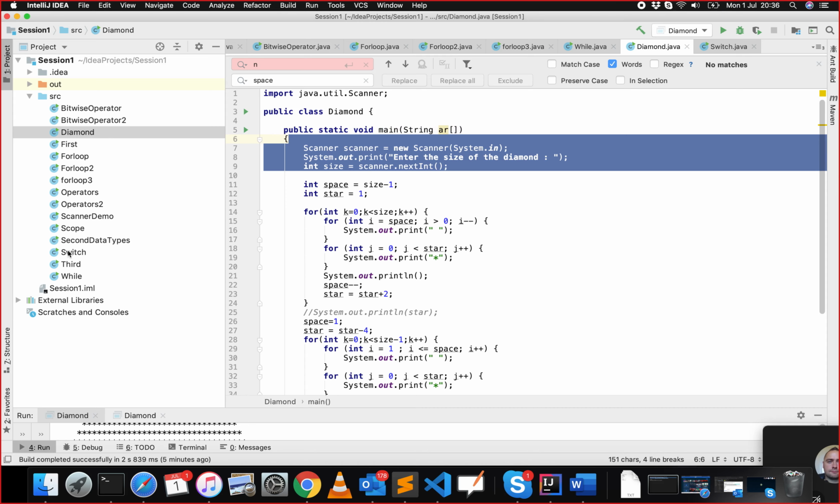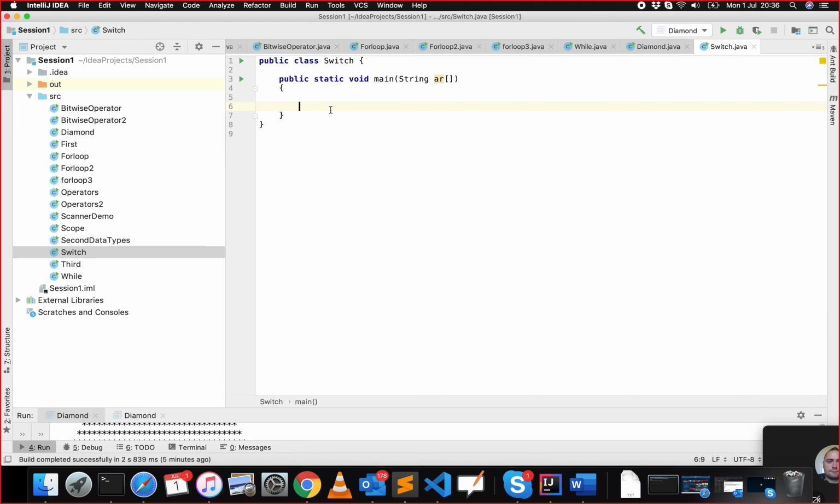switch. It's not as rare as do-while and all those things, but you will occasionally use switch, because in real-time programming, the if statement and the for loop are the only two things you use very commonly and regularly. In some circumstances where the if gets really complicated, with 8-9 scenarios inside a single if-else, then you will use the switch statement. Okay, now let's do this.